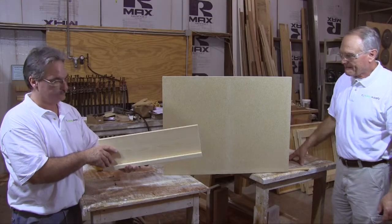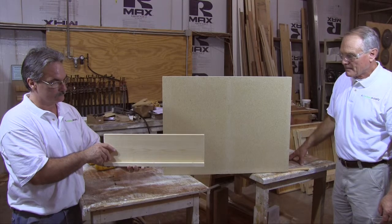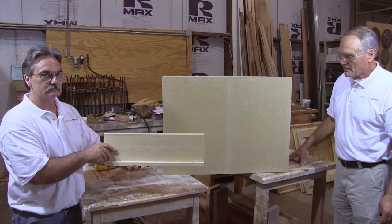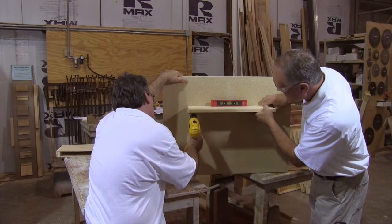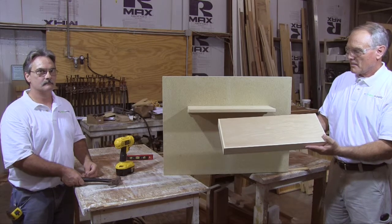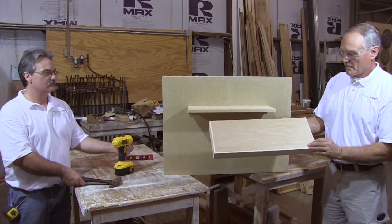For this demonstration we're using a mocked-up wall. The reason why the shelf is 20 inches is that 20 inches will allow you to typically hit a 16-inch on-center stud in your house. In areas where you have nothing but drywall, you can use a molly anchor or a recessed anchor to firmly attach. We are now going to attach the shelf, but the very first thing you want to do is make sure the shelf is level. It's very important before you install your hidden shelf that you sand, stain, and finish it to match the decor in your living room — you don't want to do that after you install it. But for this demonstration, we're going to go ahead and install the shelf.